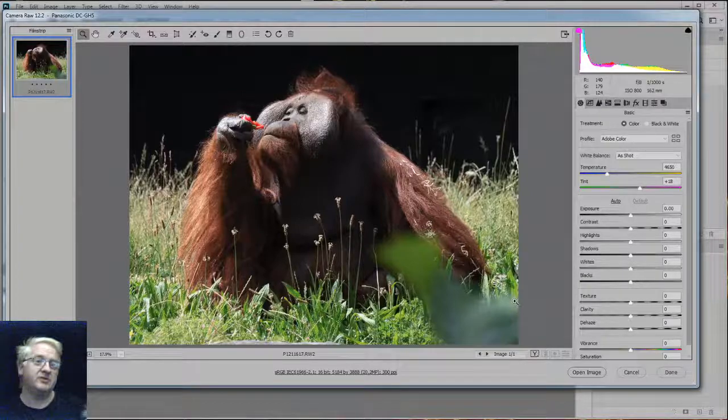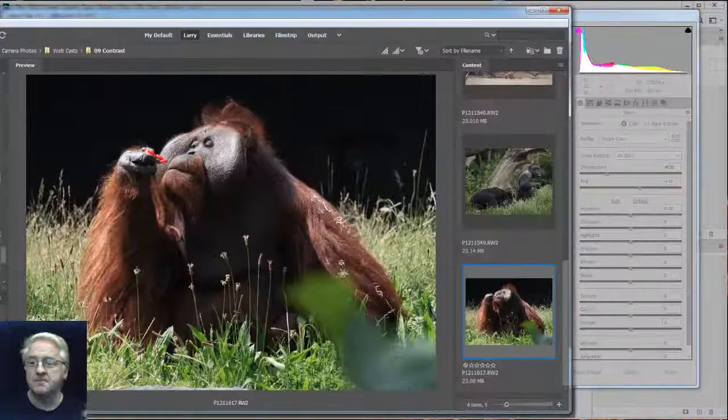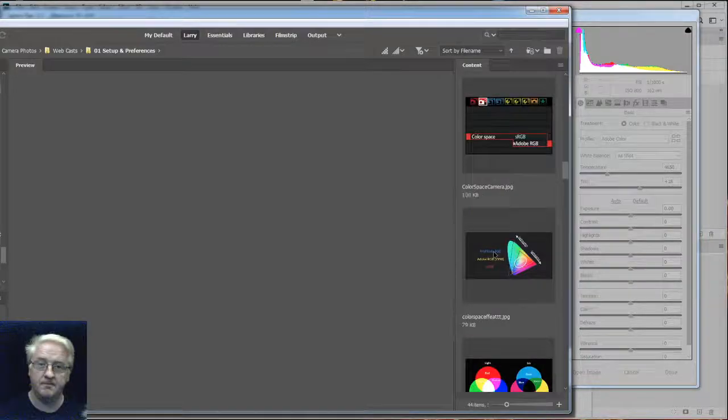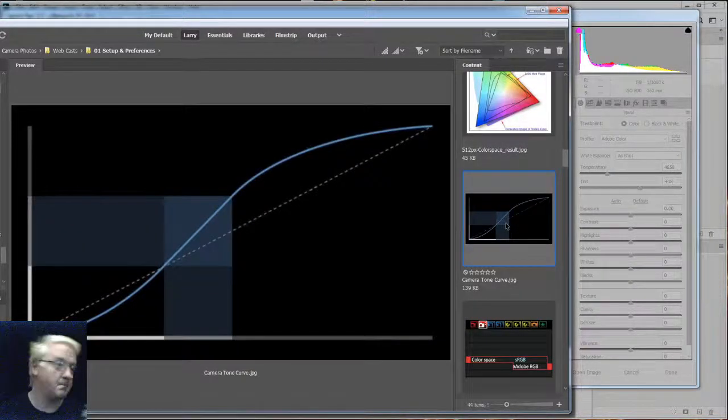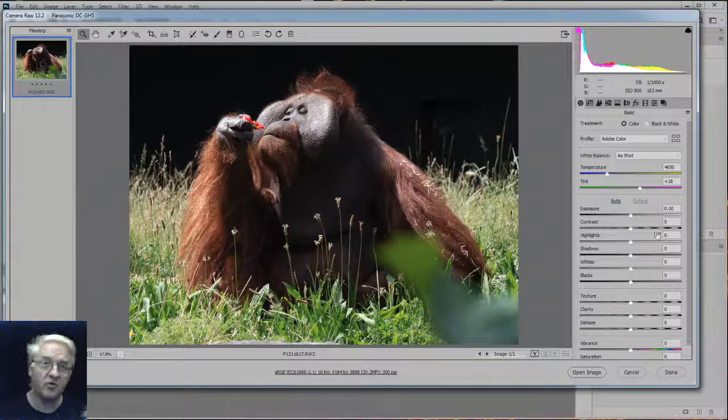What I want to do now is use Camera Raw to get more detail in the shadows, so that the action has more to grip, okay? Because at the minute you've got this incredibly compressed shadow area. Remember that curve I was showing you earlier from the camera manufacturers? That one. They put this incredible amount of compression in the shadow area of the curve of your camera. To get around that, in this case, I'm not going to go back to the other process that I would normally do. I'm just going to show you what I do in this case.